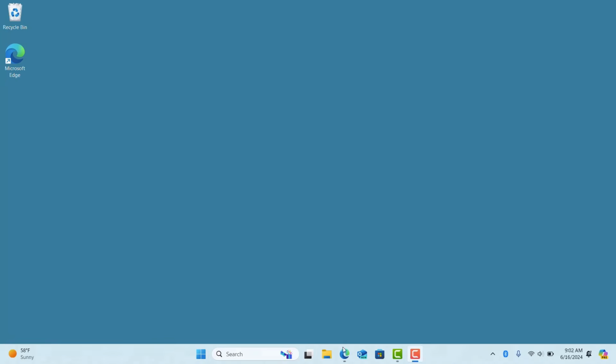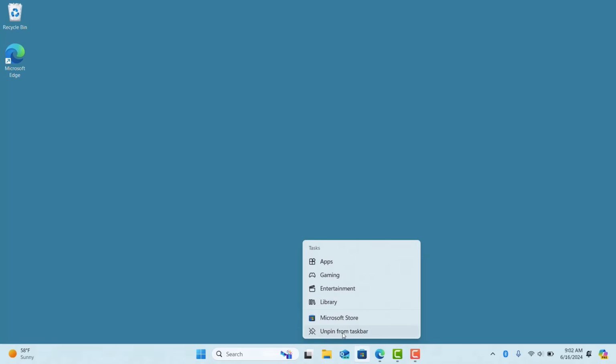So for example, if I wanted to have my Microsoft Edge window moved over to the right-hand side, I can very easily do that. Another example is, let's say I did not want my Microsoft Store icon there on my taskbar anymore at all. I can very easily right-click on that and choose Unpin from Taskbar. You'll also note that when I right-click on these icons, I get a whole bunch of other additional tasks associated with that application. But I'm going to go ahead and unpin this.